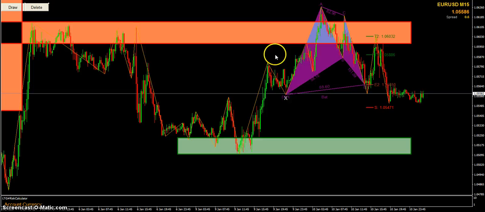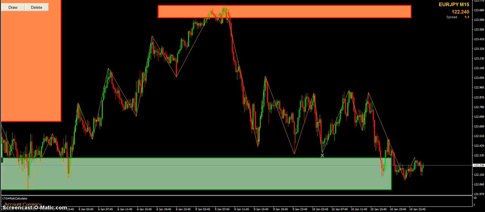So this is what's great about this software. It automatically clicks into place, and if it doesn't mention the word, what type of harmonic pattern it is, then we just ignore it. On the Euro Yen, again, we grab the tool, we hit draw, we click from X to A to B, it's saying it could be a cipher or Gartley, B to C, it's saying it's definitely a Gartley pattern, and then it clicks into place, and there's our entry.